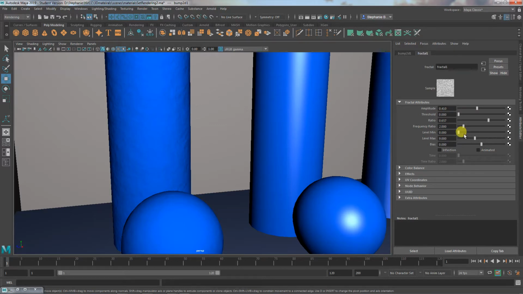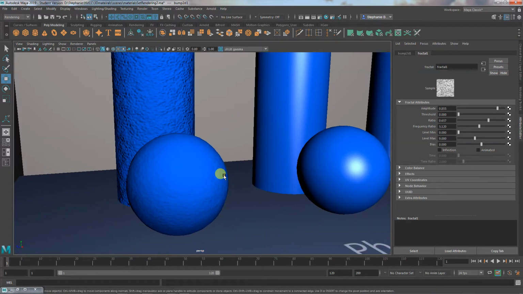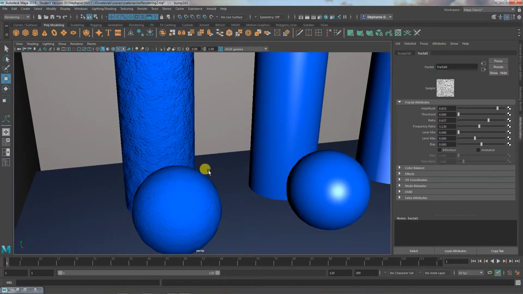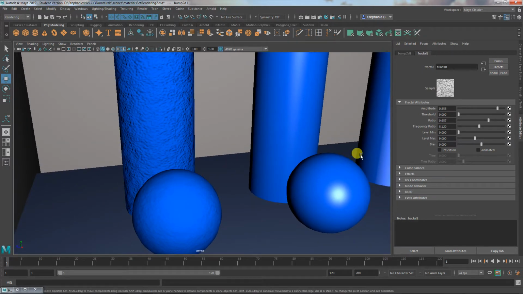And so we can tinker with the settings. Yeah, frequency ratio is actually just like, there we go. Is that how many little bits there are? Oh, that looks like a golf ball. Sweet. I love happy accidents. So the pipe is going to be too much, but this may almost look like a golf ball. Almost. What does this do? Nothing I want it to do.